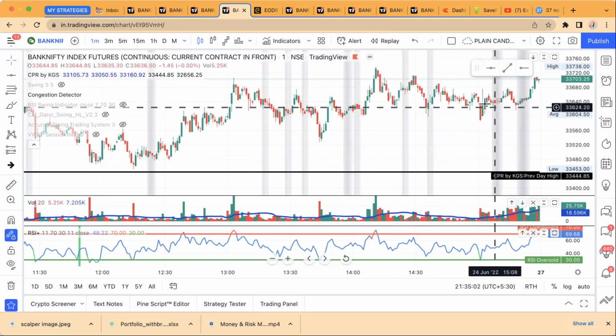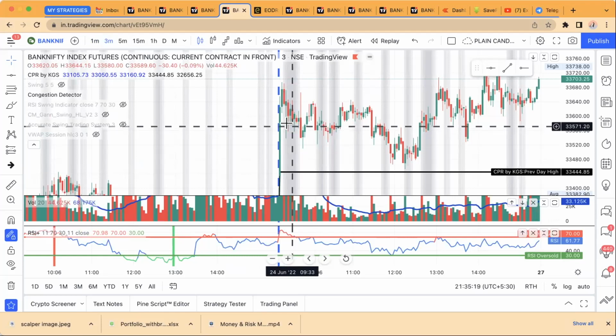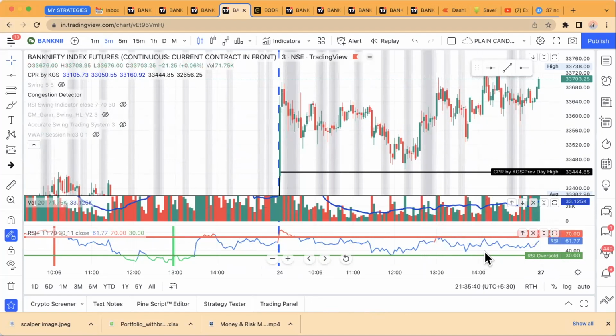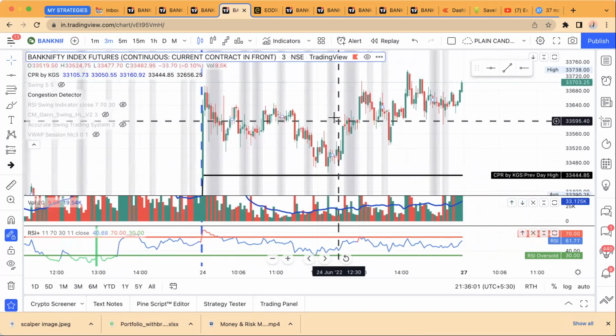I do not know the time limit, it could be 13:55. Let's look at 3 minutes. Okay, let's look at this compression area. 9:21 to, nothing really big happened. 9:42, 9:43, 20 minutes. Why we are doing all these things is to understand what's happening, why the Renko is not moving, then you get an answer here. So 12:36 to 54:56. Let's say 20 minutes. So this is the compression which you understand that it is sideways, nothing happening. You should be able to relate.